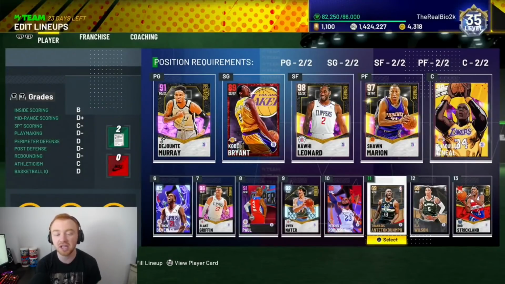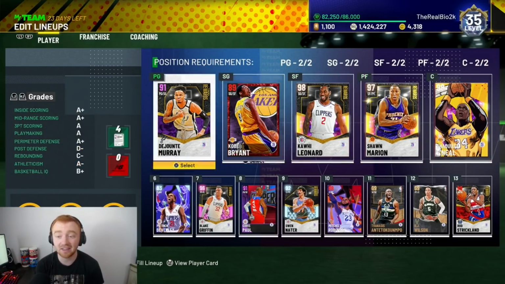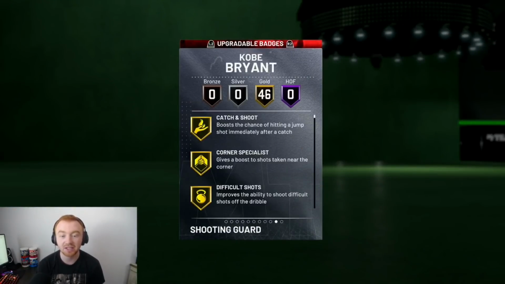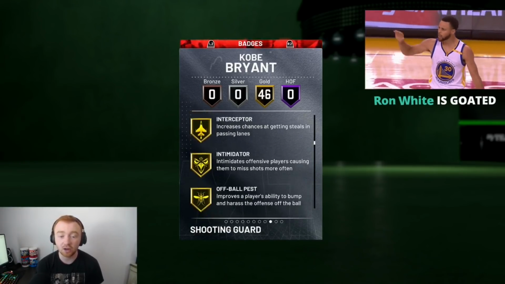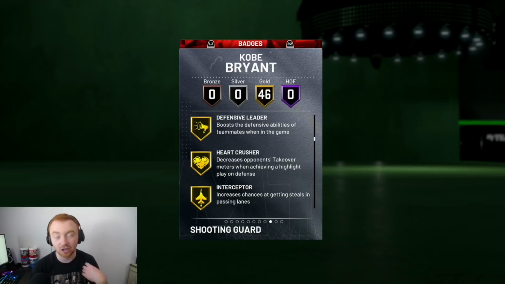Now, on current gen, there obviously are different things you're going to need to do in the gameplay. With this team, like I said, good big men, that is really it. Outside of that, when you're talking about current gen, there are 2 badges that I really want to bring to your attention. The first one on Kobe is going to be Gold Heart Crusher. Heart Crusher is really good on current gen.